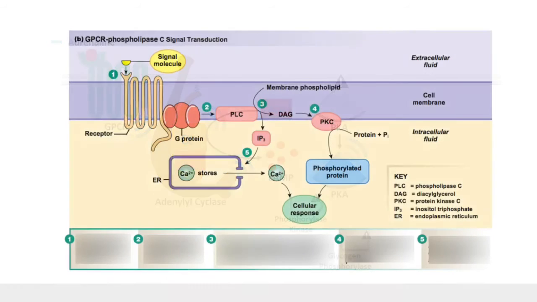For phospholipase C, calcium serves as a second messenger and uses a membrane component, PIP2. A signaling molecule binding to a GPCR activates a G protein, which activates phospholipase C, or PLC. When active, it hydrolyzes PIP2 into two other molecules. IP3 is the second messenger, and DAG remains in the membrane and activates protein kinase C.